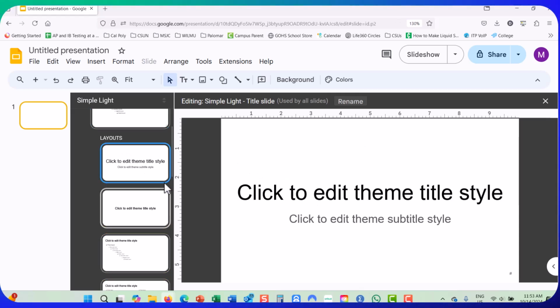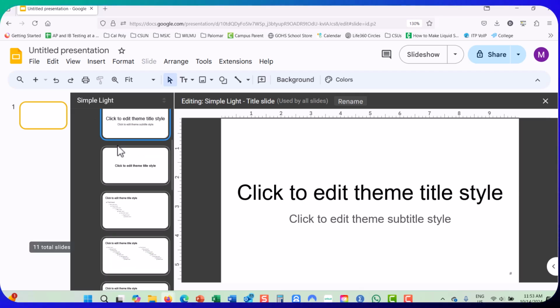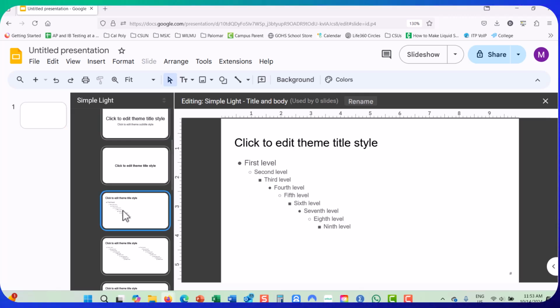And you can see that this is what's selected because it's outlined in blue. If you want to do a change that's only going to be on your content slides, then you click on this one. And this one is called the title and body slide. So when I'm going through those lab instructions and telling you click on the title and body slide master, then this is the one you're going to click on, and you'll know you're on the right one because you look up here and it says title and body.